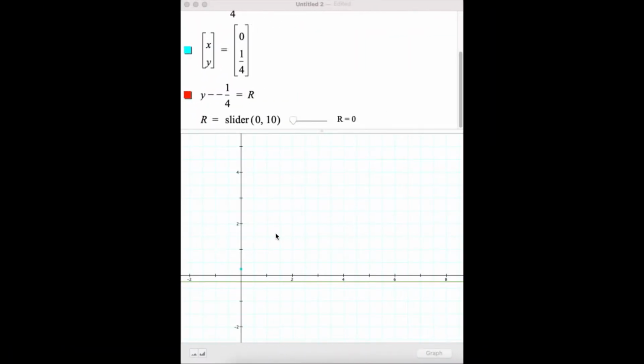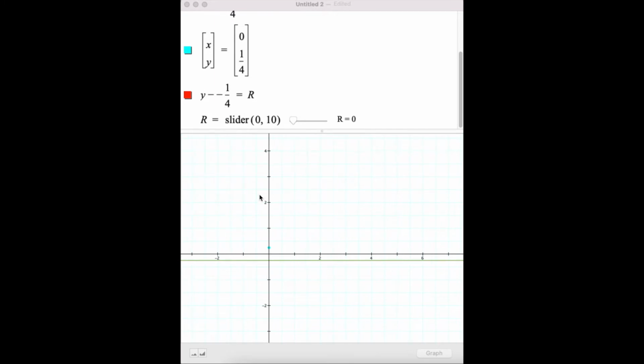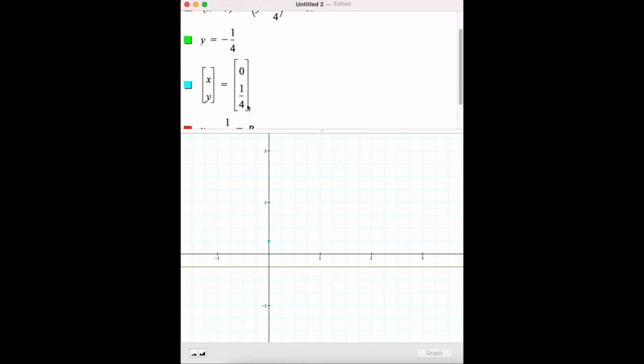Okay, so the line and the point that I picked for this one are shown here in green and blue, and I'll zoom in here a little bit, because I picked them pretty close together so that the equation comes out nice. But you could do this with different points. I picked a line y equals -1/4, and the point 0, 1/4, which is a point on the y-axis up here. So I had those equidistant.